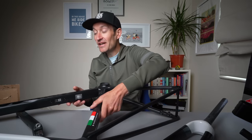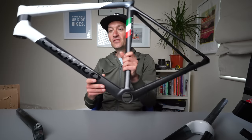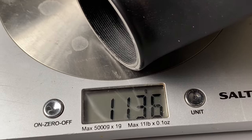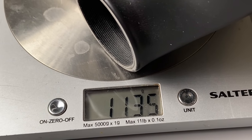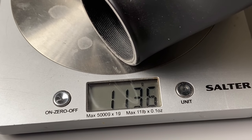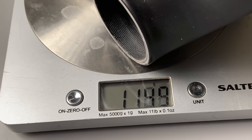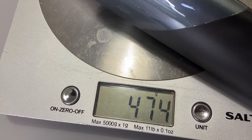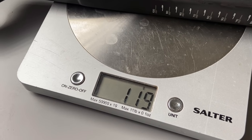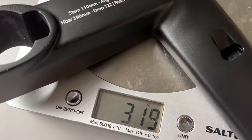I thought we'd put it on the scales. Now I'm no weight weenie, and neither is Carnago — they've never tried to compete with bigger bike brands that chase the weight. So weight has never been a focus. This is a size 51, which equates to a 55 centimeter top tube — basically more or less my size. The weight of this frame, with the headset bearings and the rear thru-axle installed, is 1,135 grams. Without the headset bearings, rear thru-axle, and the front mech mount, it might be quite a bit lighter as well. The fork weighs 475 grams with an uncut steerer tube. The seat post is 119 grams. And lastly, the handlebar comes in at 319 grams.